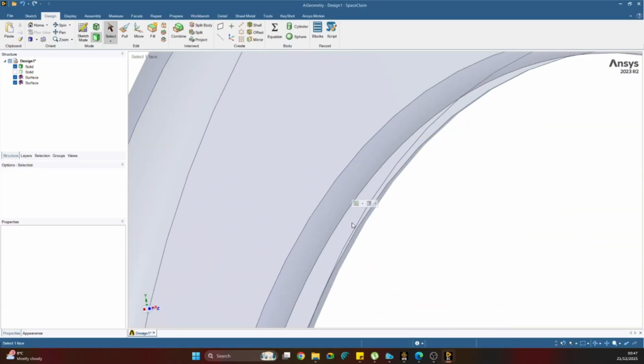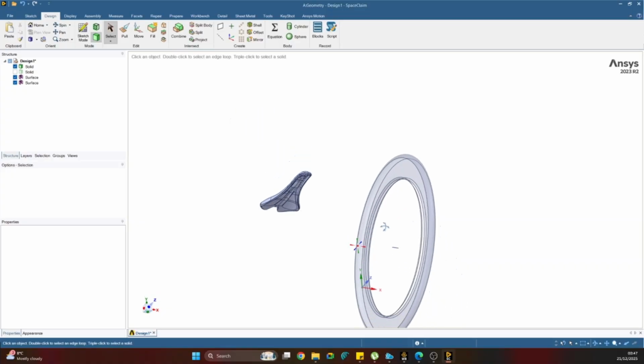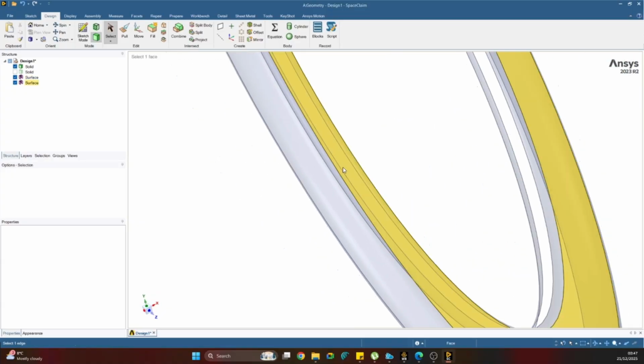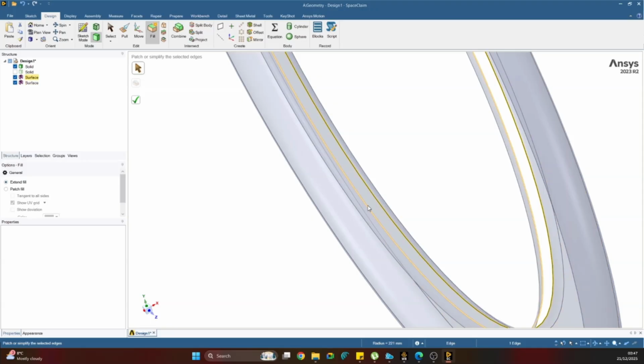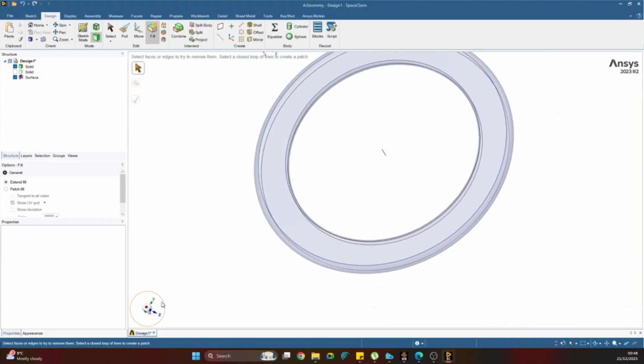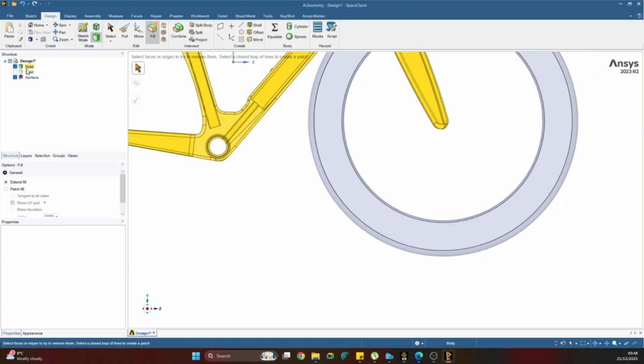We can remove the strip which is behind at the center, and then we can fill these surfaces. So I can click on fill. I can select both the edges and click on tick. So yes, your simplified tire geometry is ready.